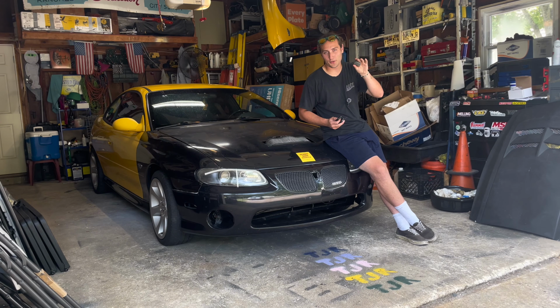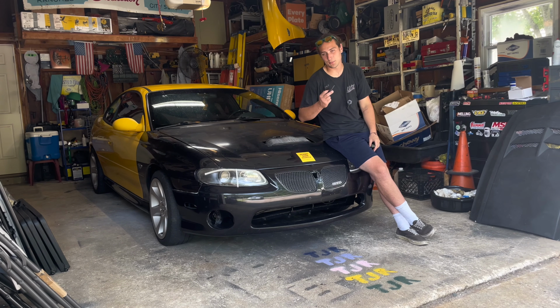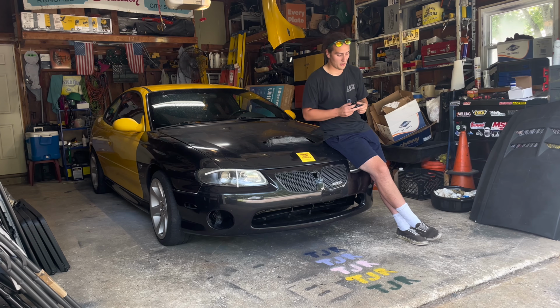With the help of this little programmer, now I have 2 brand new key fobs programmed, ready to go for this car. Again, the only thing I'm going to have to do is take those key blanks, get them cut to match my originals, and then I'm good to go. So I would say that was well worthwhile, well worth the money. It was so easy to do.